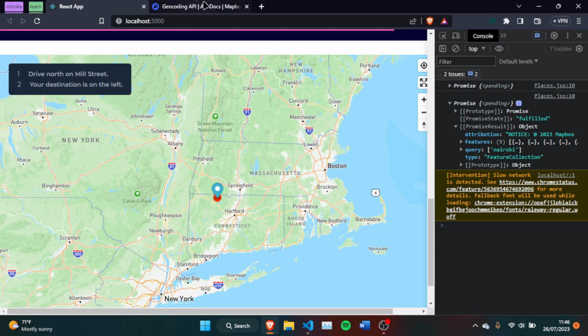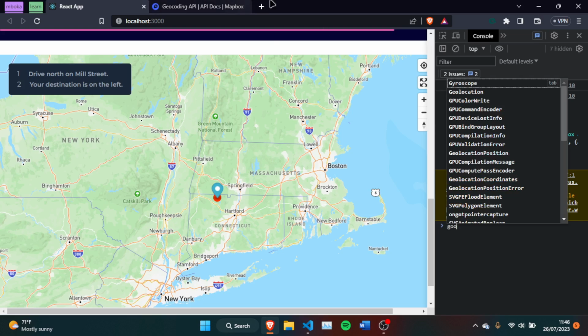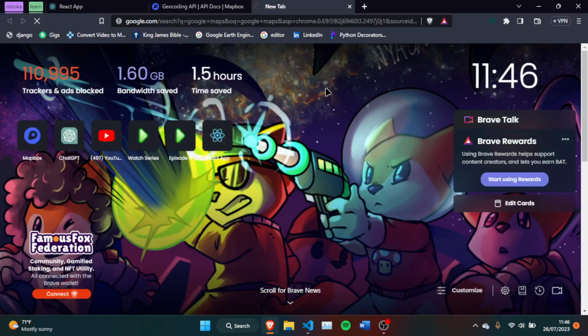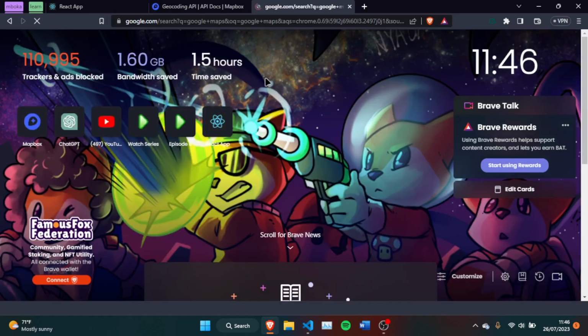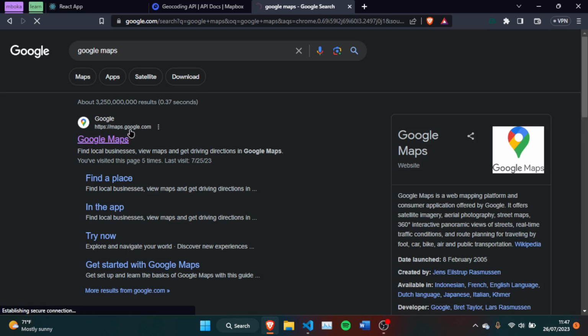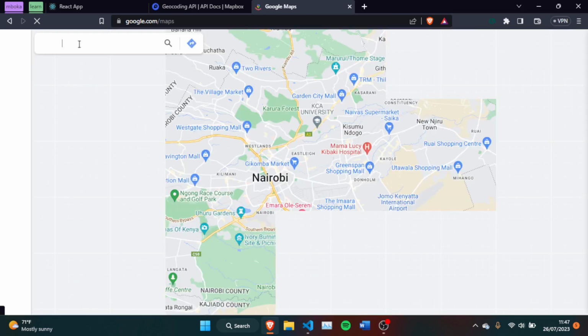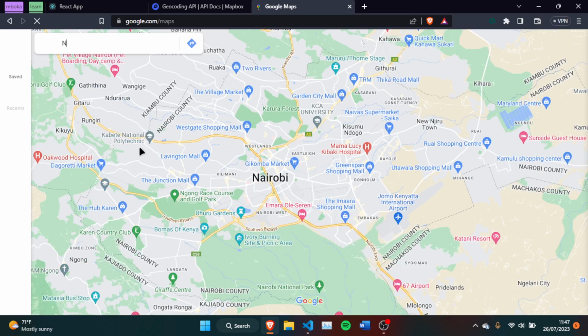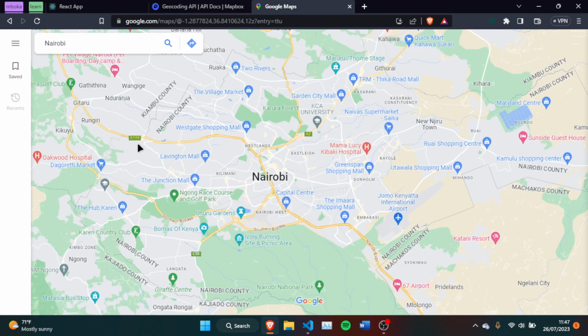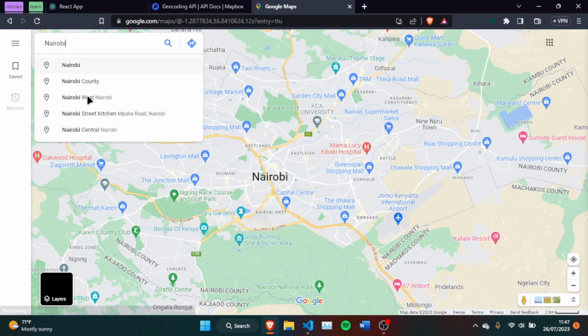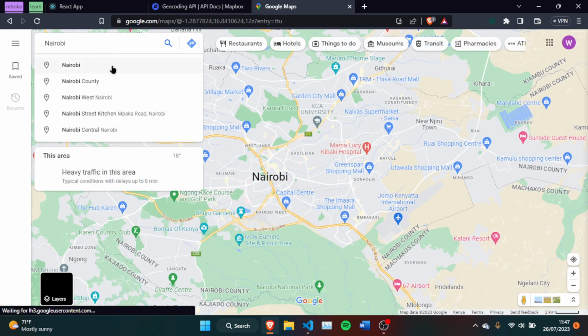With features, let me just go on to Google Maps, although I don't know whether that should be the right move. Let's just see. I don't know whether they have that functionality though. But let's just try this, and I'm just going to click on Google Maps. And this should open up. Let me just type in a place, so Nairobi for instance. And what you're going to realize, okay, so there we go. For example, with Nairobi, we have different suggestions.